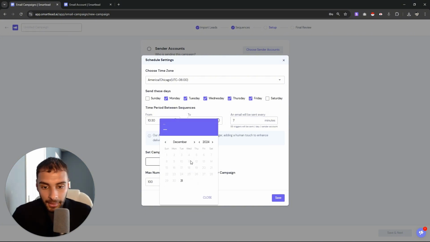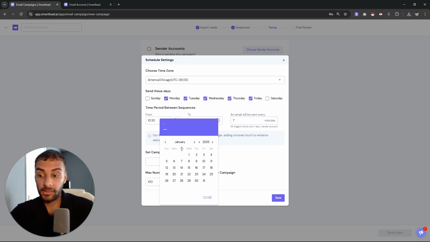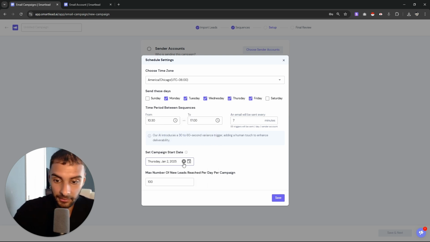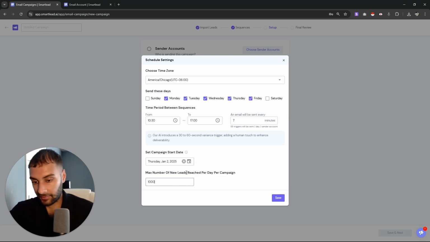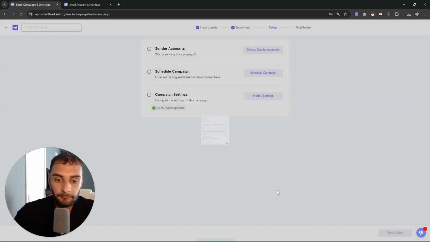And then for here, if you want to plan out a specific campaign date, you can also have that in place. So right now, if I'm launching campaigns, which I am right now, I can have it launching on the 2nd of January, which is a pretty good launch date. Then it's going to tell you how many number of leads you reach per day. I recommend you put this at like 1,000. Depending on how many campaigns you have, you can lower this, but I recommend if you're only doing one campaign, just put like 1,000. It's not too bad. And then just press save.